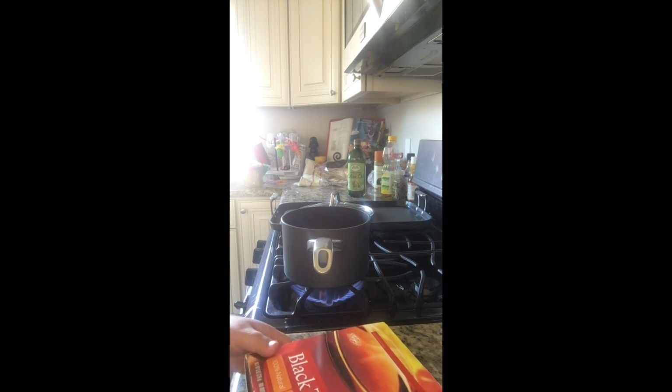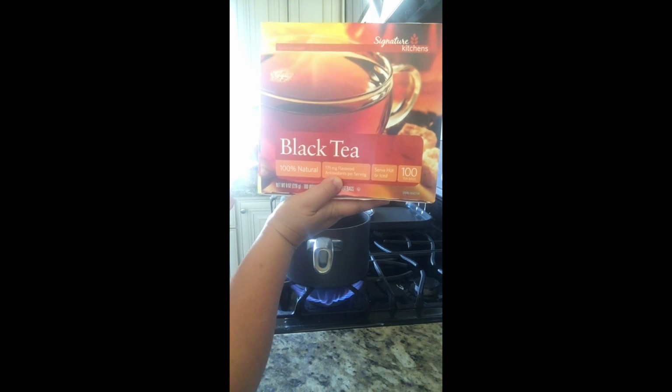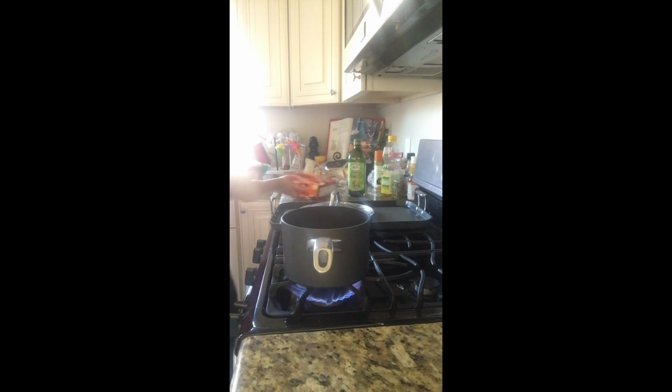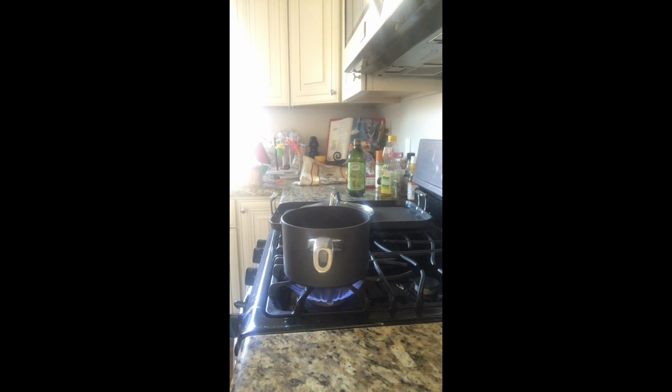So I get this big pack from Albertsons. It has 100. It's the Signature Kitchen black tea. That's the brand I use. You can get any kind. So while this is boiling, because I'm going to make the boba after this, I can also start it right now. I'll show you guys.